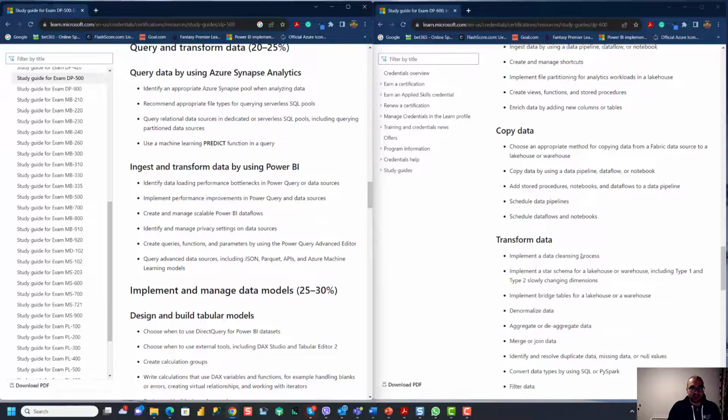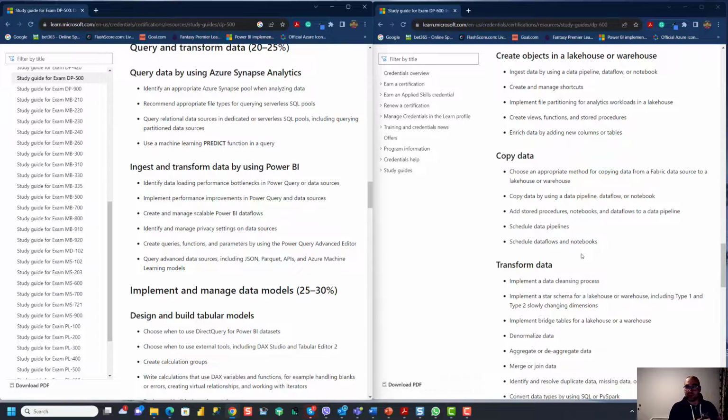Copy data, that's just moving data from the source to the destination without any transformations, because transform data is a separate set of skills. So copy data is just choosing the appropriate method for moving data from the original data source to, let's call it, the bronze layer in Microsoft Fabric, if we are talking about this medallion architecture.